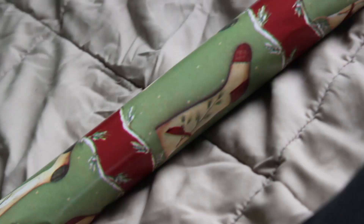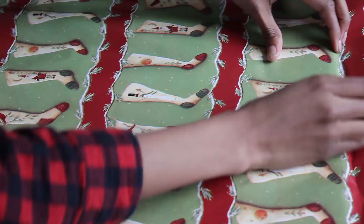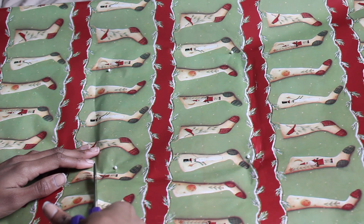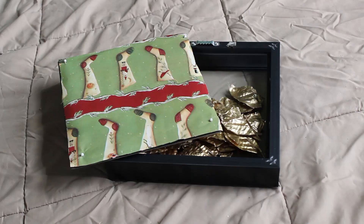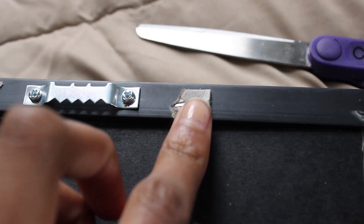Take the pins and paper out of the frame, then use some wrapping paper from around the house as the backing — it doesn't have to be Christmas-themed. Use the little pins to pin the wrapping paper down so it doesn't move while you cut it. Keep cutting it out and trim the edges if you want it perfect. Then add your leaves to the frame and put the back on — make sure it's facing the right way because I put it on backwards the first time.